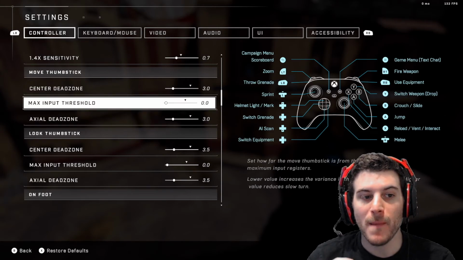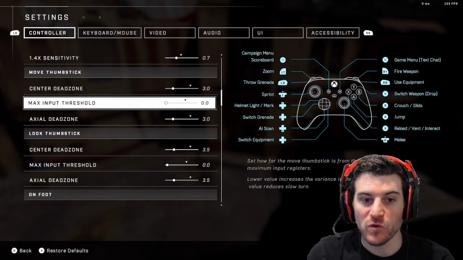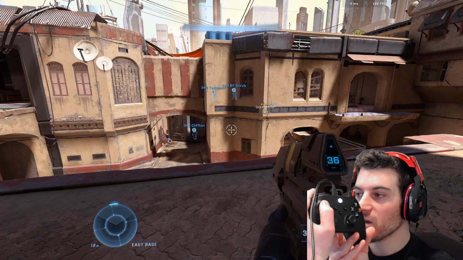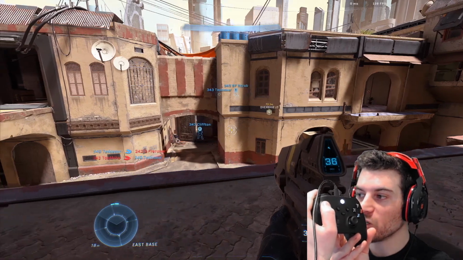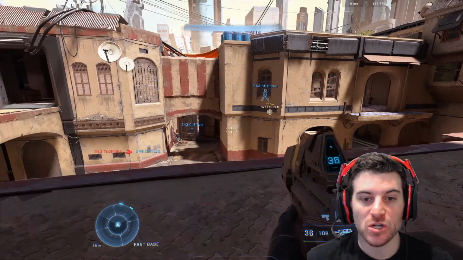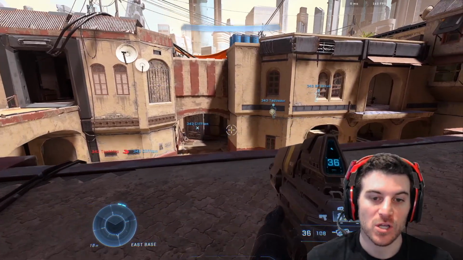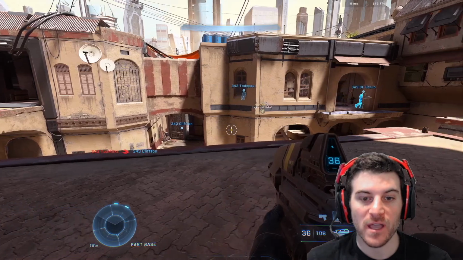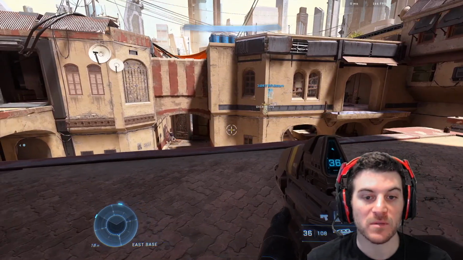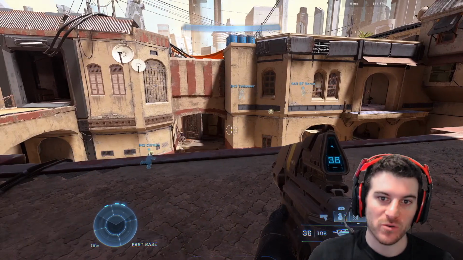So by putting the max threshold at 0 for movements, basically what it does is as I move my thumbstick, like this, little by little, right? And I move it like that. So it registers the max movement faster. So when I'm even holding halfway, I'm moving this much, right? Where if you lower it and you move the thumbstick halfway, it's going to be slower. It's like a gradual acceleration, right?